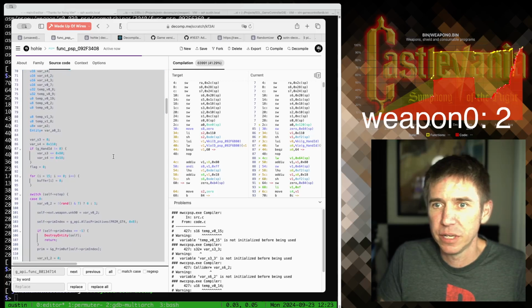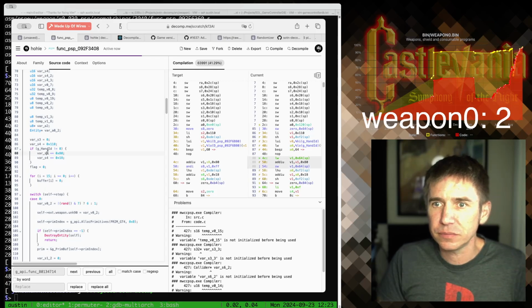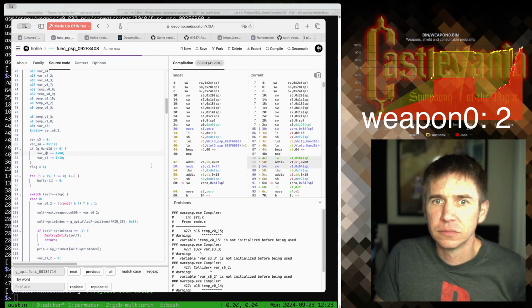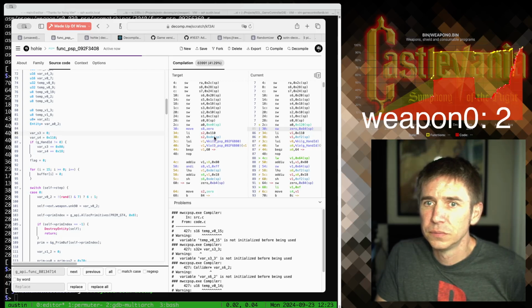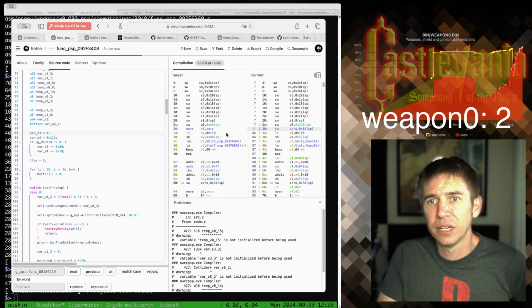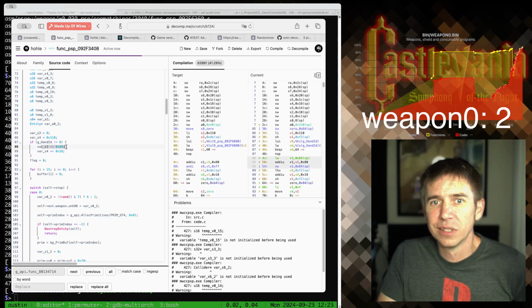All right, so continuing on, down around line 88, we're loading. So in the original version, this 0 and this hex 80 are being stored in a register.